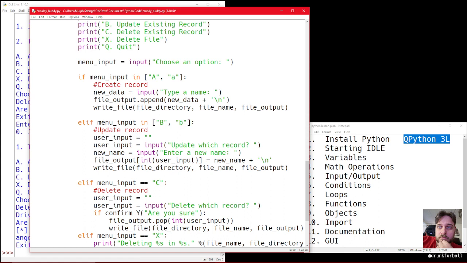With the action that we were doing before, we could type in a lowercase b, a lowercase c, whatever, and it's just going to kick us out.